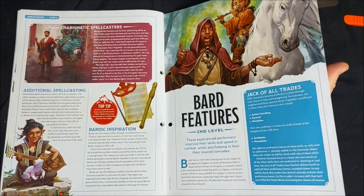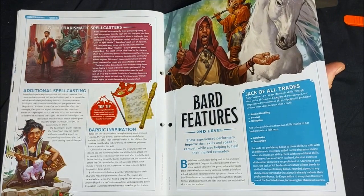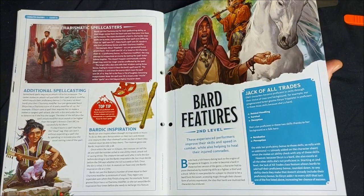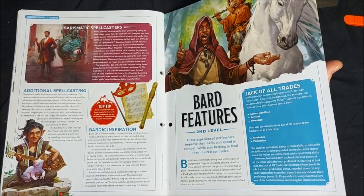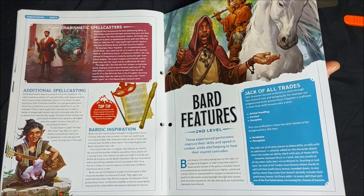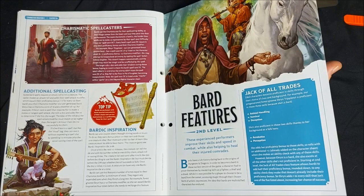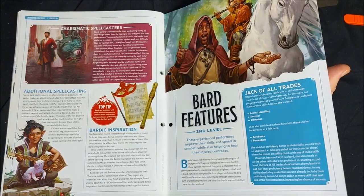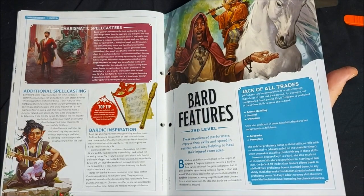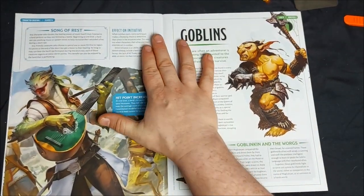But for our pre-generated character, she has animal handling, survival, and deception. Plus, as she has the folklore background, she has 2 extra skills, which are acrobatics and perception. She also adds her proficiency bonus to these skills for a +2. And yeah, she gets extra skills as she levels up. So she's a very handy little character.